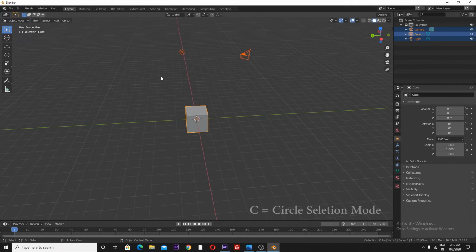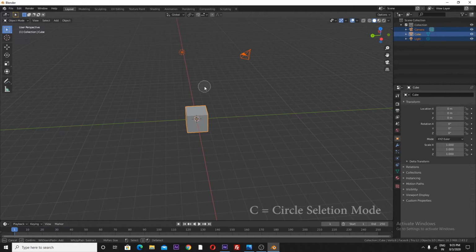So let's move further. Once you press C on your keyboard, you will find that you are in the circle selection mode, where you can simply select the objects just as you did it in Photoshop. You start painting on objects, so you just have to brush over the objects you want to select, just like this. Just hold on and drag over here, hold on and drag over here.